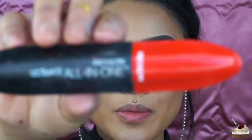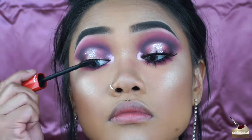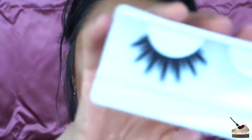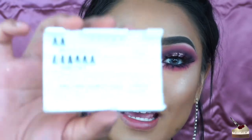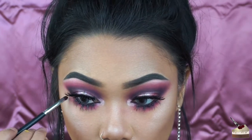For some mascara, I'm using my Ultimate All-in-One by Revlon. I wasn't going to use these lashes because I was going to save them for my haul video, but I didn't like any of the other lashes I had. So I'm using these by Morphe — these are called Heartbreaker. For the bottom lashes, like my last two makeup tutorials, I'm using the same Ardell individual lashes — the Double Ups. I'm going to take some black again on my detail brush and go in between the lashes I just applied.